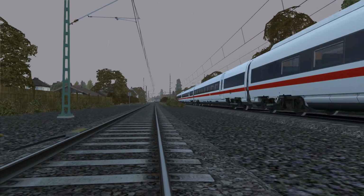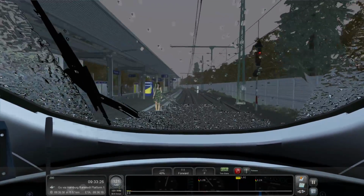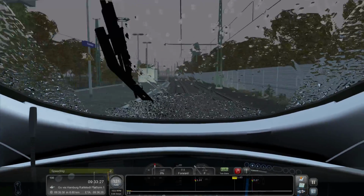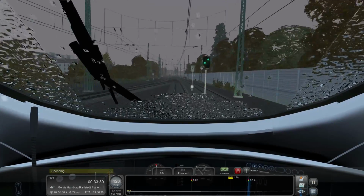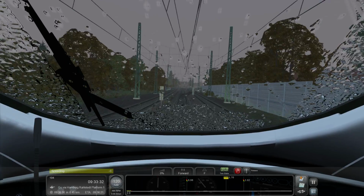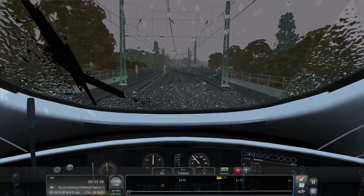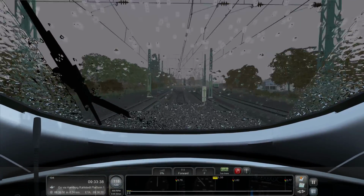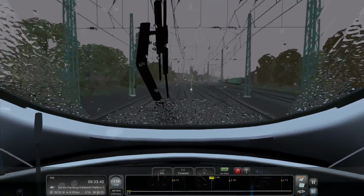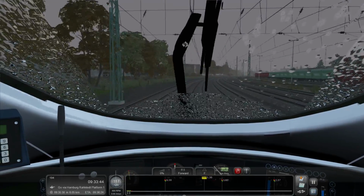Lovely. Right. There we go. I'm thinking that I'm gonna speed. No. Aww. Minus 6. Hang my head in shame. I noticed it just like a millisecond too late. I took the power off and then it went on to 121. Screw you, train. Who needs you anyway? We're going to 160 soon.